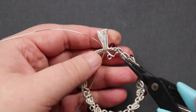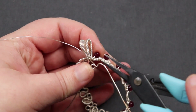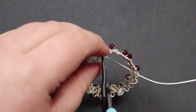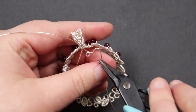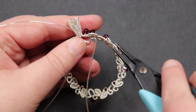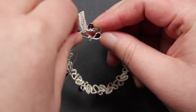And then what we just want to make sure to do as we're making this is you want to make points on this part on the back that are going to be connection points to the front. So that's what this leaf, for instance, is going to be. And just make the point of the leaf. Let's bend the wire against the pliers. So you can see we get a point there. And obviously you then bring the wire around to make the other half of the leaf.